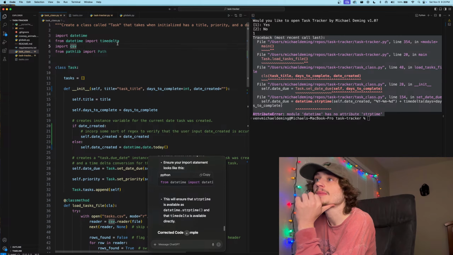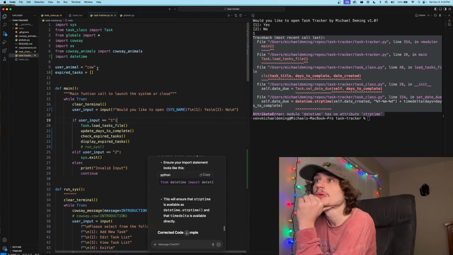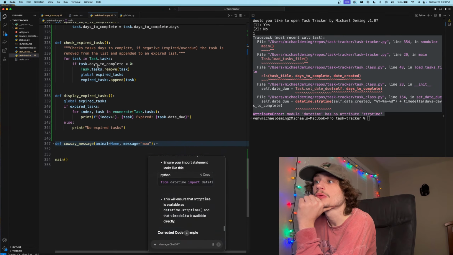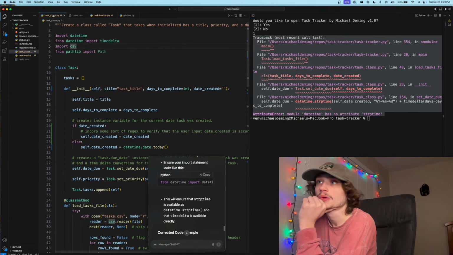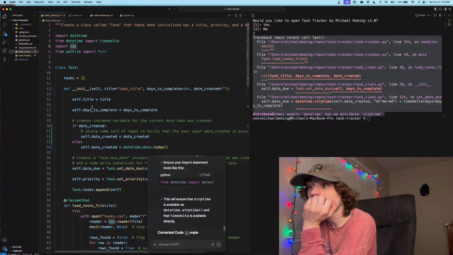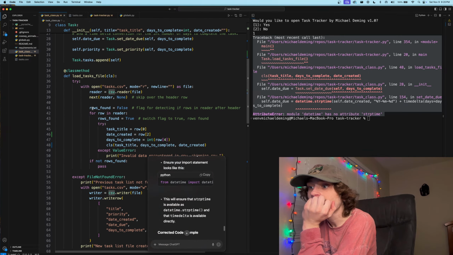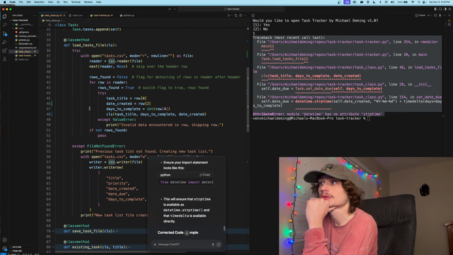Import datetime timedelta. Why? It's just not working. Where was I?